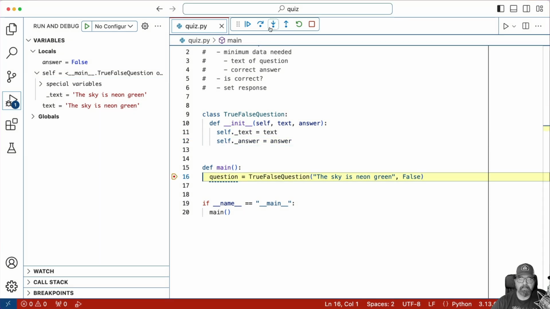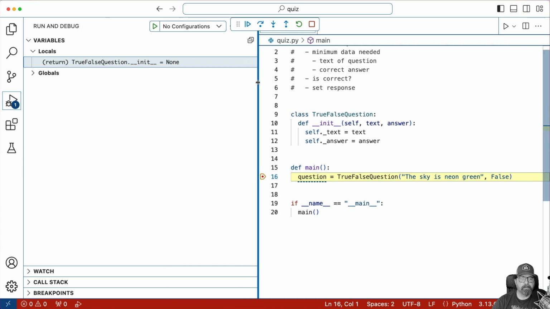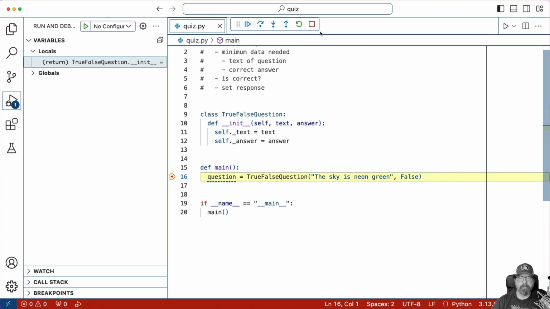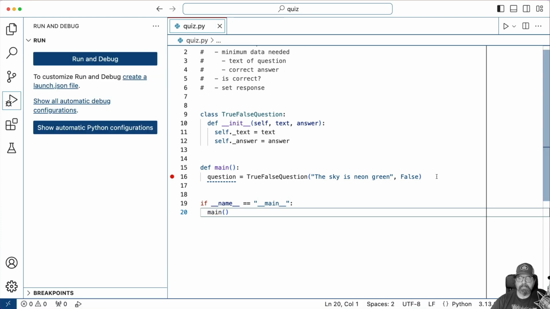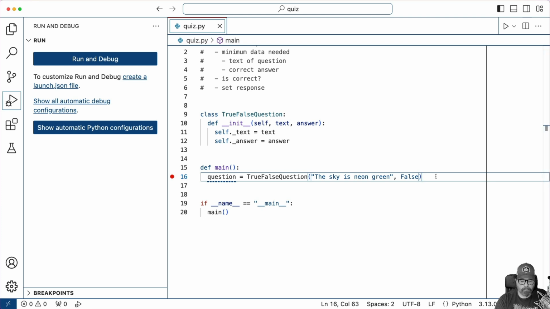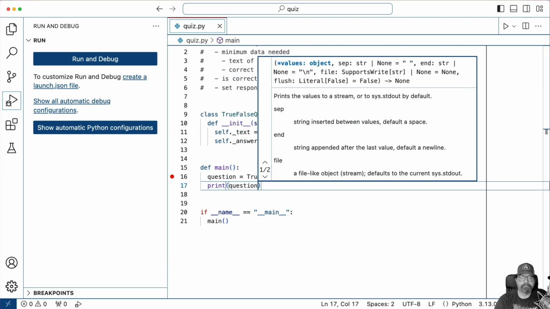So if I step over this one, it just went away because we're back down here, but we can look at this return value right here. Can we see that return value? Oh, the return value is none. Hold on, let me step over it. Oh, and we're just popping along. Let me do something else here. I'm going to put in one more line here so that it doesn't end up going away. Print question like that. So I'm going to go ahead and put my breakpoint here, and I'll run it with the Python debugger.